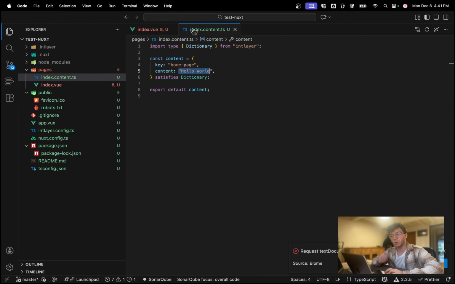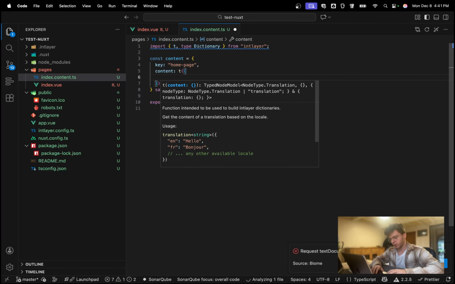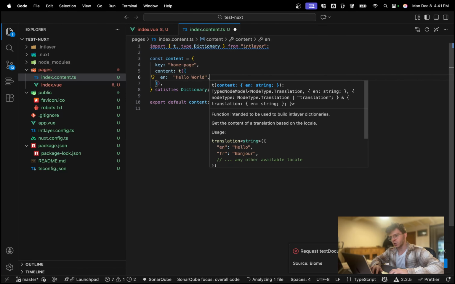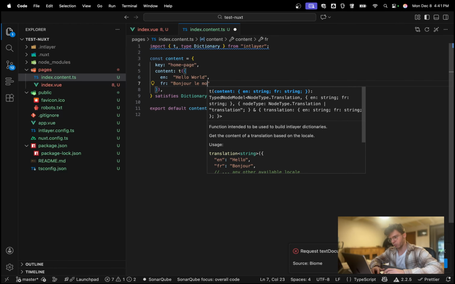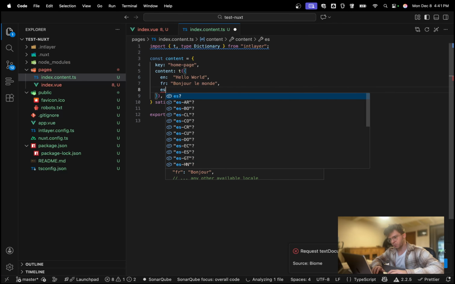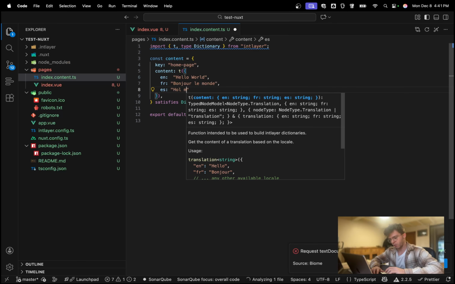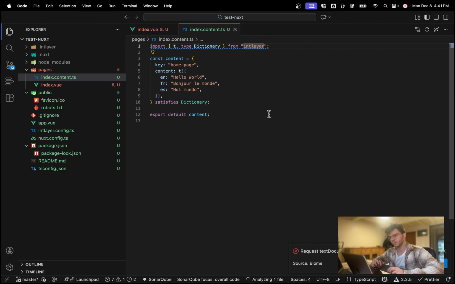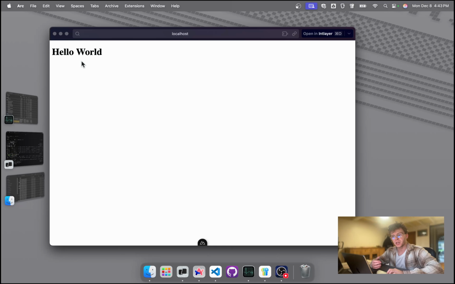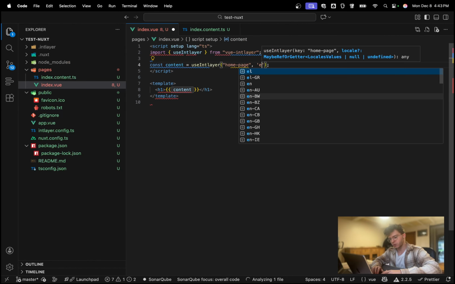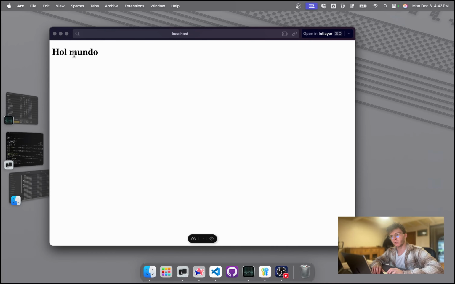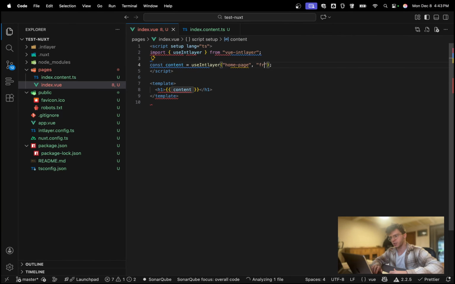So now I will have to make my content multilingual. So I will simply replace that, call the t function from Intlayer, and inside I will declare my content in English, my content in French, saying bonjour le monde, and the last one in Spanish, hola mundo. And if I have a look into my page, no change visible, but I will be able to provide a second argument, let's say Spanish, and I will retrieve my content here in Spanish, or same in French.